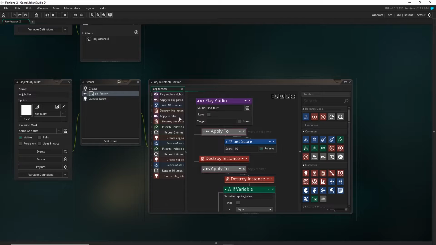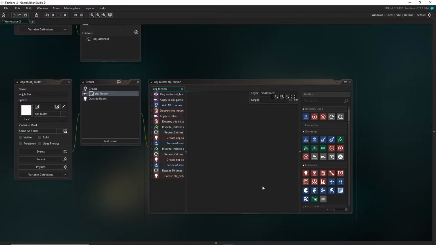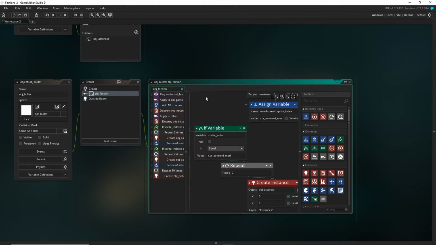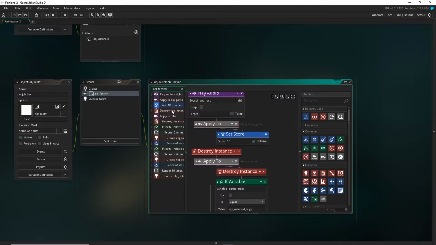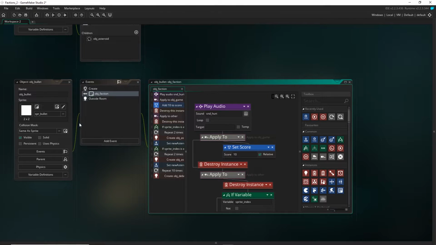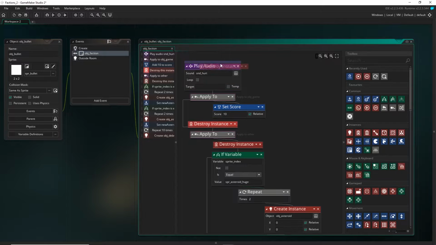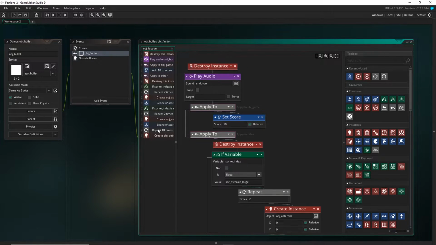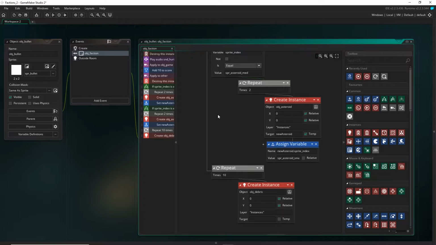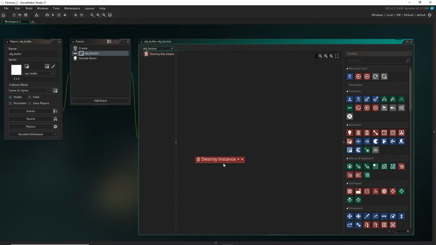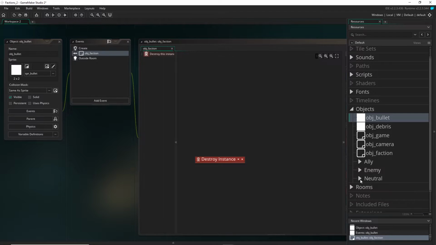So instead of that, I'm going to actually cut all of this out and let the objects handle their own damage events. So they're all going to have an abstracted event where they can control how they take damage. So let's cut all of the code that was to do with taking damage for the asteroid. So we can see right here, the only two things that we want to keep, I think, is just the destroy event for the bullet. And then everything else, we're going to hold shift and then click on the bottom one. We're going to cut all of this out. So we're leaving only this, and we're going to come along to the asteroid objects.